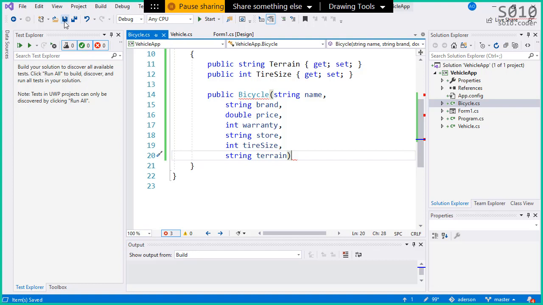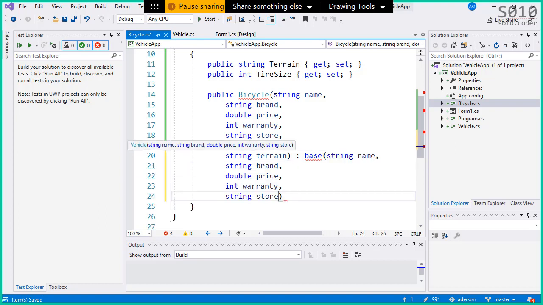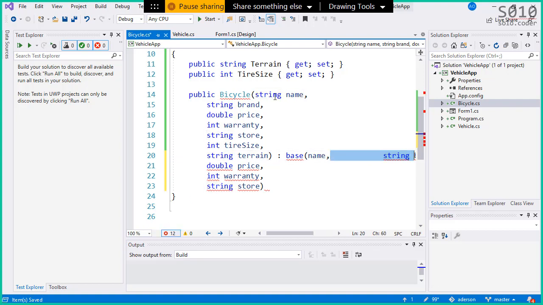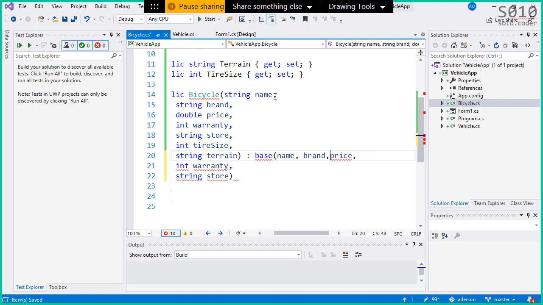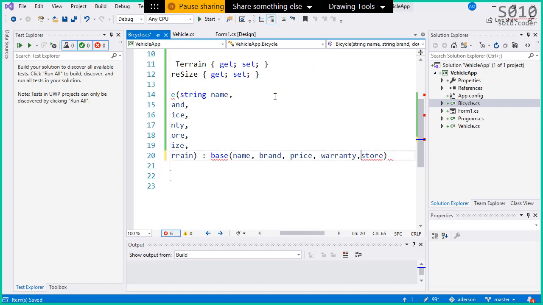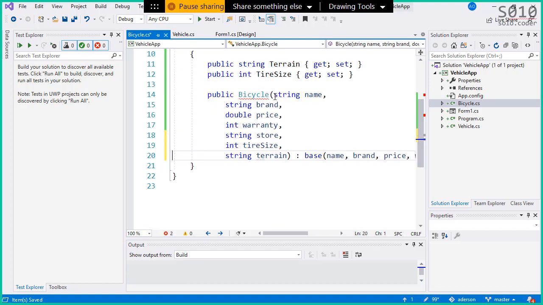Yes, Dirk. Base. So we have to use base, and then we're going to send these parameters back to the constructor of the parent. So I'm going to say base, but I don't need to declare them again. And then we're going to implement it here.